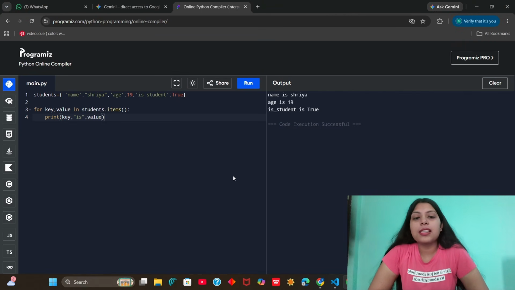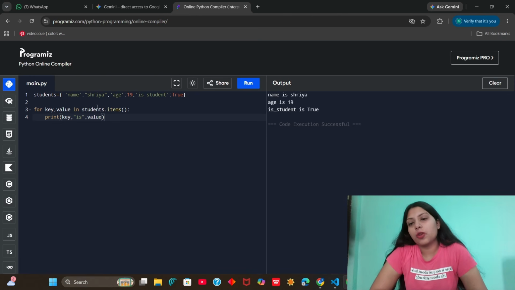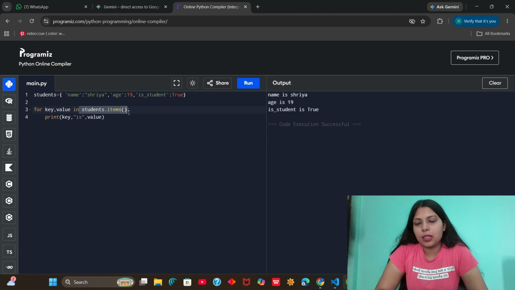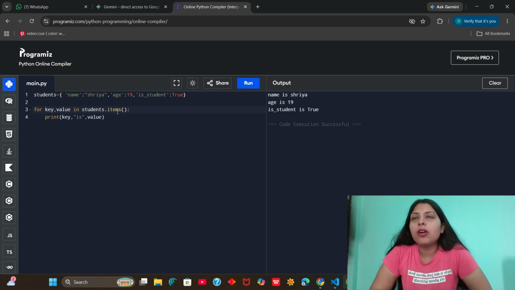So what is getting printed here? It is printing name is Shreya, age is 19, is_student is true. So what we are doing here, we are getting students.items. This method returns all the key value pairs. Now from each key value pair, we are getting a key and value, and then we are using this key and value to print these statements.